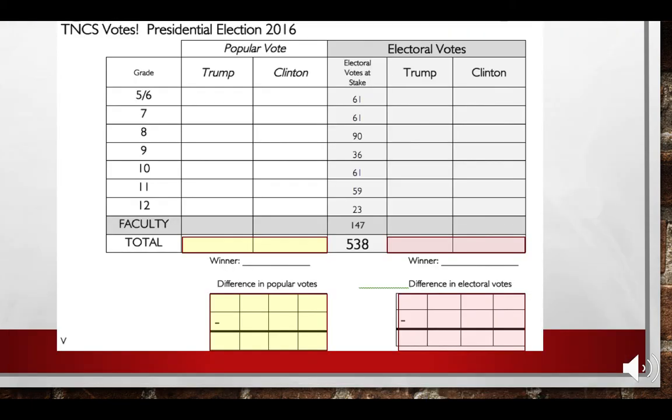All right, you have your filled in sheet. We only have one more thing to do if there's time. Down at the bottom, look at the screen, there's a yellow box that says difference in popular votes. Can you just subtract to find the difference of how close that election was by popular votes? And then jump over to the red box where it says difference in electoral votes. I just want to find out the difference in our electoral votes and how close the race was. Those are some interesting numbers to look at and have a discussion with in your classrooms today or sometime in the future.